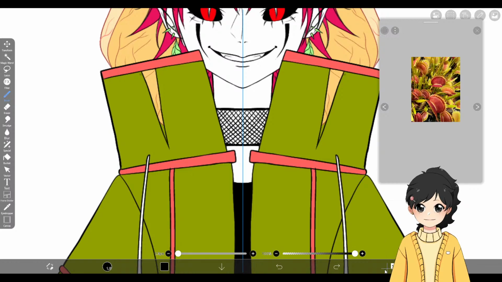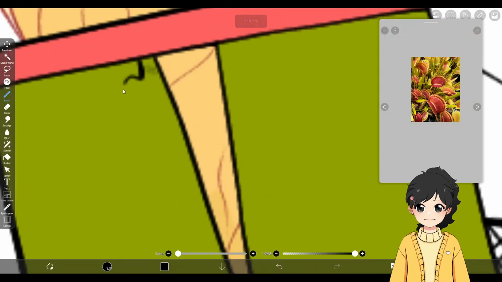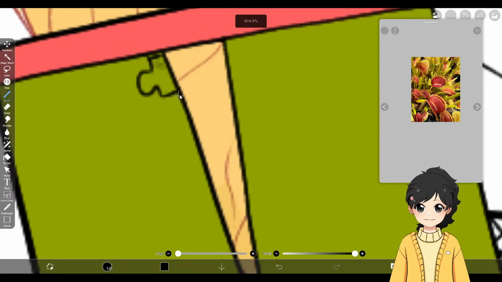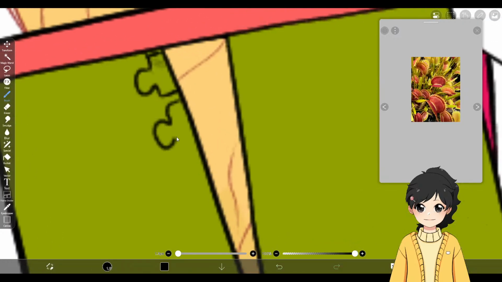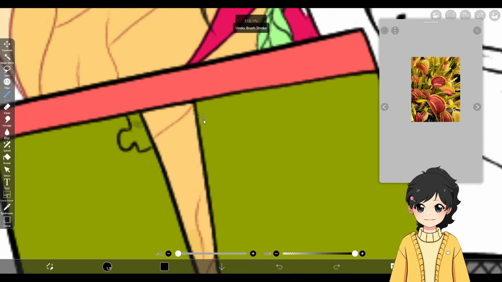No, I think I don't. I'll make my own stuff like this. This is what zips look like.